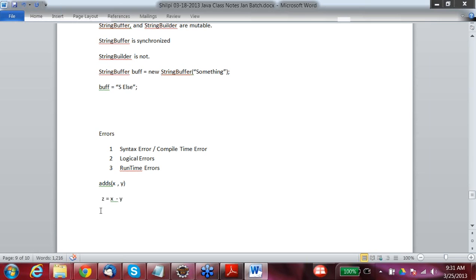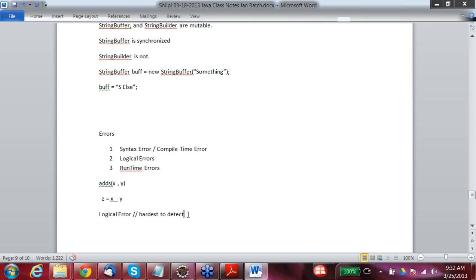So this type of error is called a logical error, and this is the more serious error, because what we want to achieve by writing a program hasn't been achieved by those lines. And this is the hardest to detect, because the person writing the code should have the application logic with him.